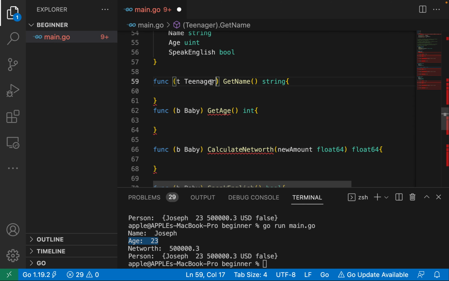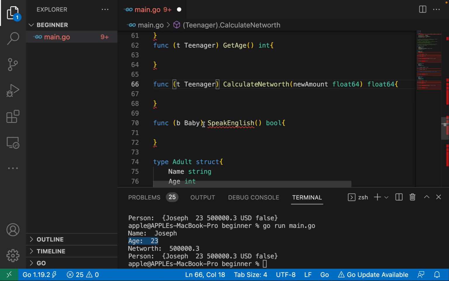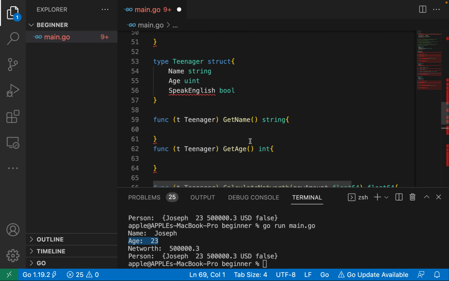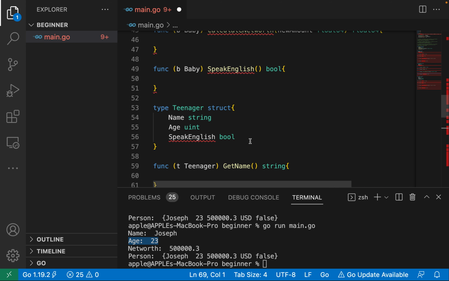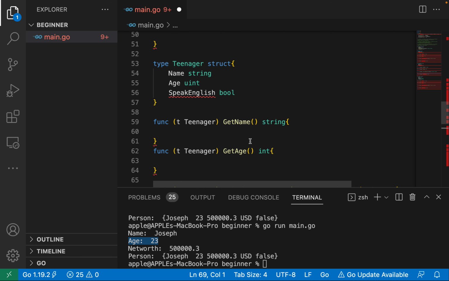By tying this method to a teenager, you just copy. So that's it for a teenager. Does speak English.